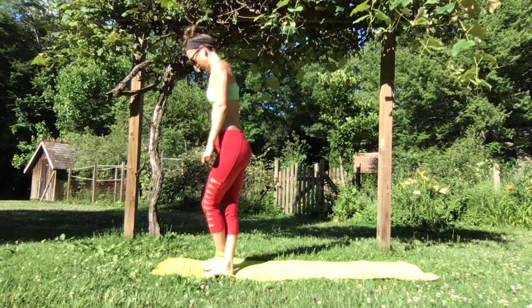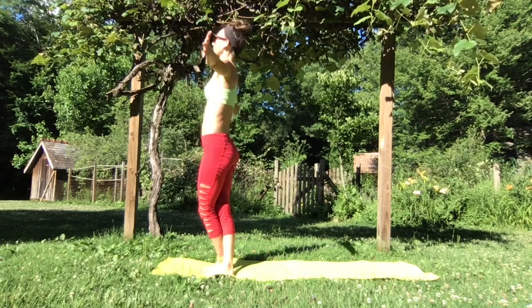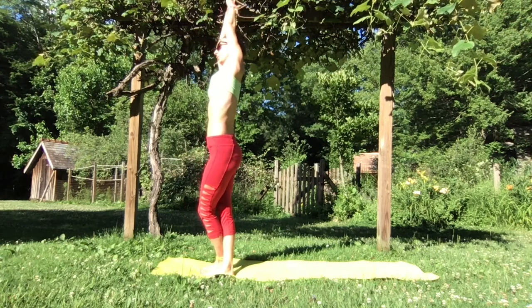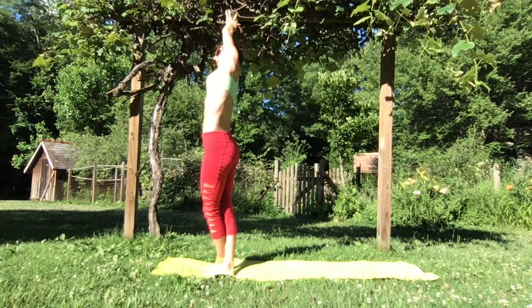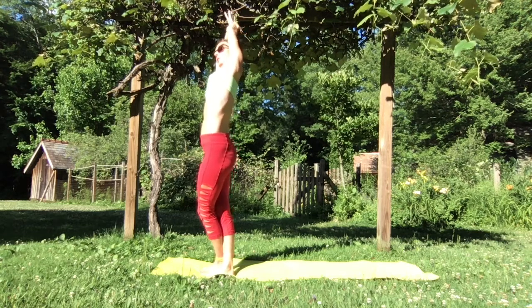Left leg crosses in front of right ankle. Pinky toes beside one another. Arms up. Breathe in. Grab the left wrist and lean towards your right. Good. Try and press strong through your legs. Drop the shoulders. Lean back and turn your chest towards the sky.